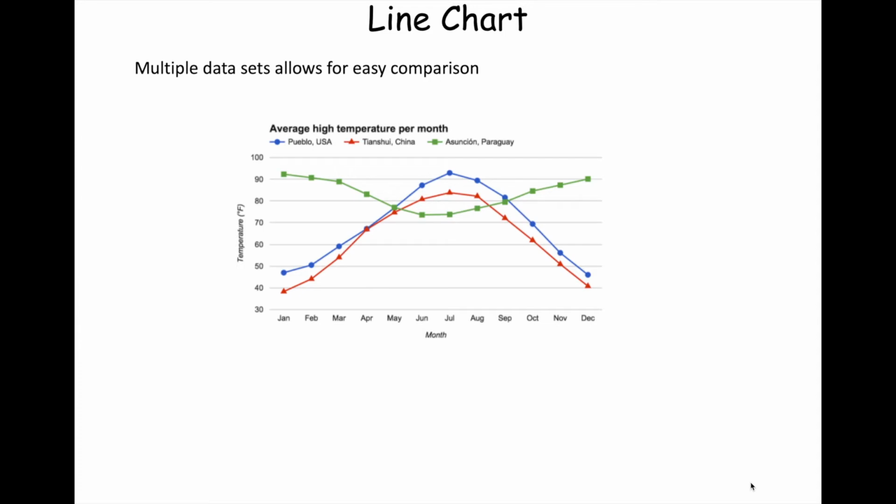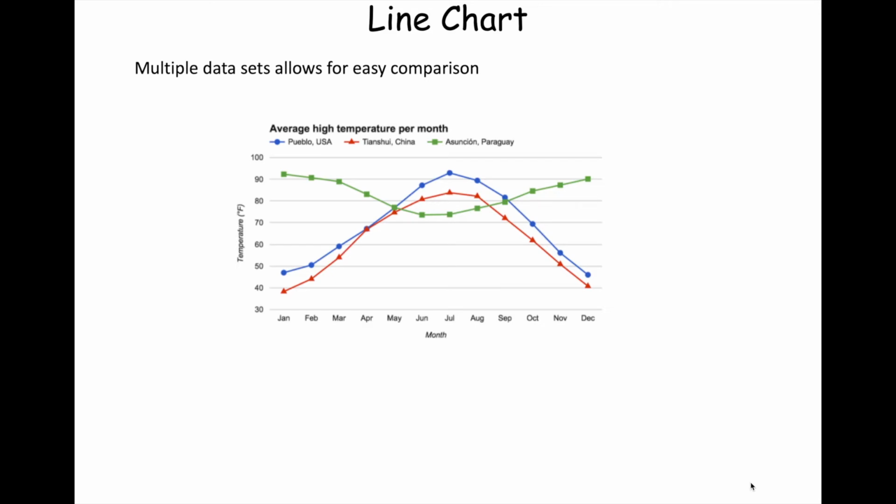This represents temperature over the course of some period of time for a number of different locations. And so here along the horizontal axis, we have the month, and these are sorted in chronological order from January to December, but they didn't have to be, right? And on the vertical axis, we have temperature measured in degrees Fahrenheit. And so we have three plots here. These are line charts. We have the scatter points, the squares, the circles, and the triangles. So the squares are in green, the circles are in blue, and the triangles are in red. We also have the lines connecting those scatter points to form a line chart in time.